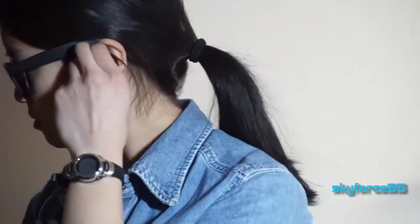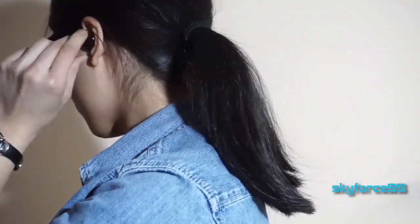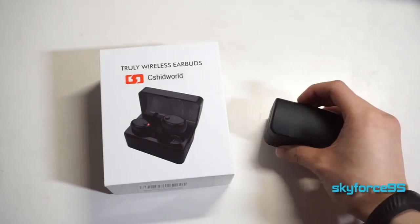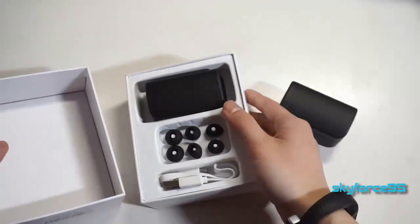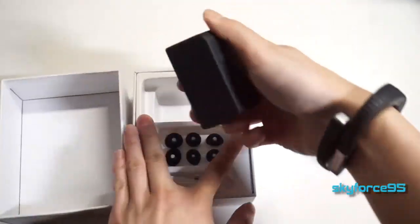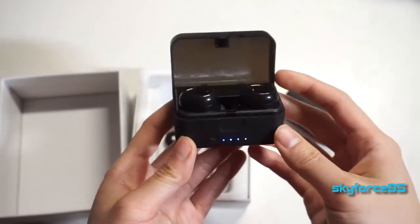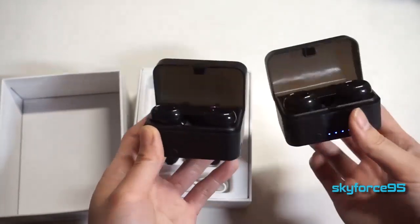Now, of course, I don't expect sound quality to be stellar, especially at this price range and from a third-party manufacturer like this. However, the problem here is that I constantly hear this sibilance or a low buzzing sound whenever I turn these on. And this is not only present when the music is on, it's also present when the music is off. So at first I thought I may have gotten a defective unit, so I reached out to the manufacturer and they sent me another unit to review, so thanks to them. But unfortunately, it's not defective because the second one I got also had the exact same problem. So I think this is probably a prevalent issue with all units of this particular model.